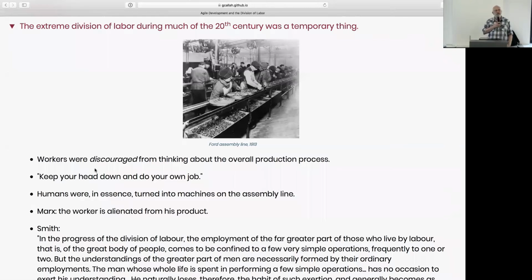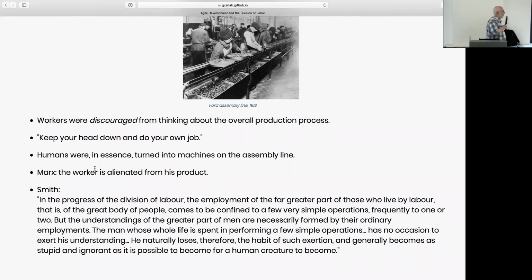I actually worked on an assembly line at Nivea skin cream, and I just put caps on jars, right? So I was just a machine that was taking a cap, screwing it on a jar, taking a cap, screwing it on a jar. No thought was required. Marx would put it that the workers here are alienated from their product because it's very hard to connect the activity of simply putting a bolt in a car with the final product of the car. The worker probably doesn't feel a whole lot of pride in, like, I made this car. No, I just bolted a piece of metal to another piece of metal repeatedly.